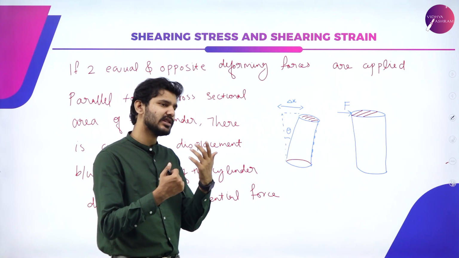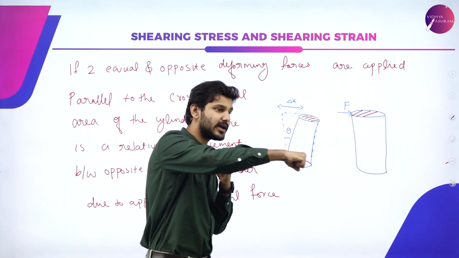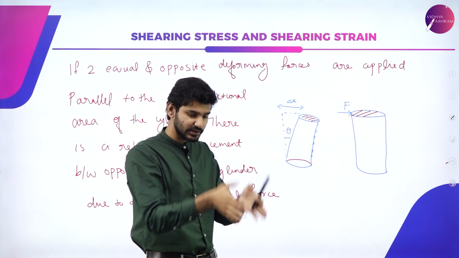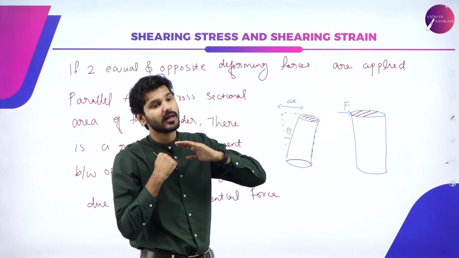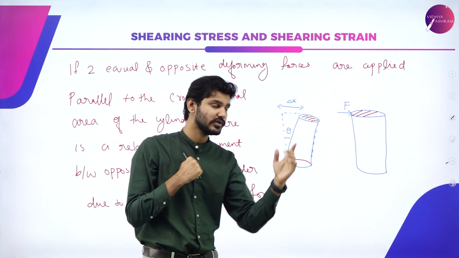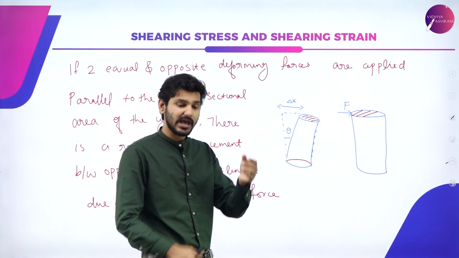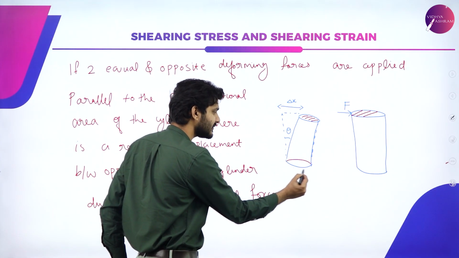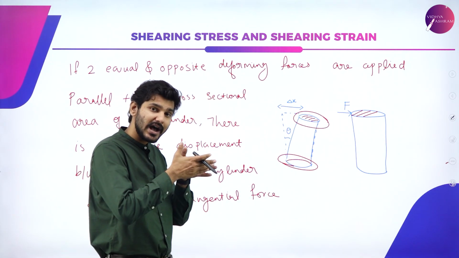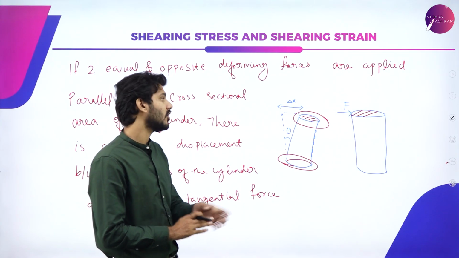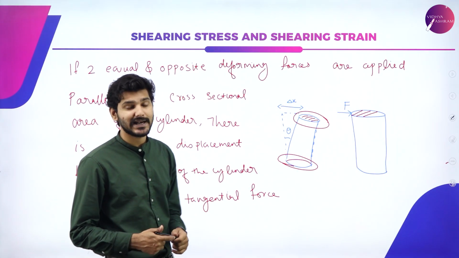For example, imagine the case of a punching bag which is glued to the ground. If I hit it, then what happens? As soon as I apply the force, the punching bag which is glued to the ground is actually tilting. I'm applying the force tangentially and the punching bag is tilted through an angle, let's say, of theta. Which means if I measure the distance between the initial face, that is one face which is glued to the ground, and the other face which has now moved on, there will be a small change in displacement, or a change in terms of length. So I can say that particular change is delta x.